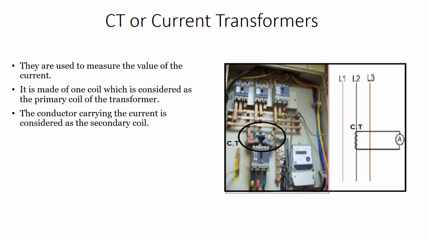This coil, which is inside this box, is the one which has another current, which is the secondary current. As an example, we will have 100 ampere, just for assumption, inside this bus bar. Then by using a transformer ratio between the primary and the secondary coil, we will have, for example, 5 ampere here. So this current transformer is used to step down the current, reduce the current, in order to measure it.